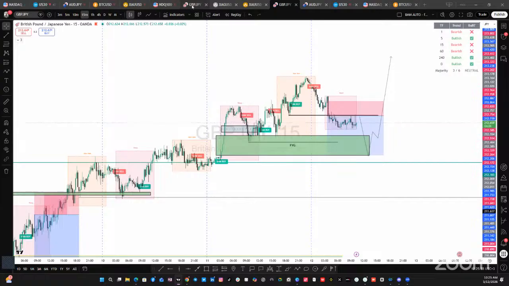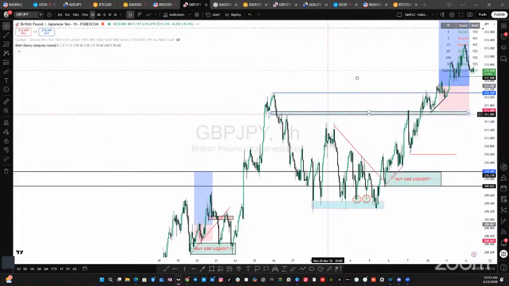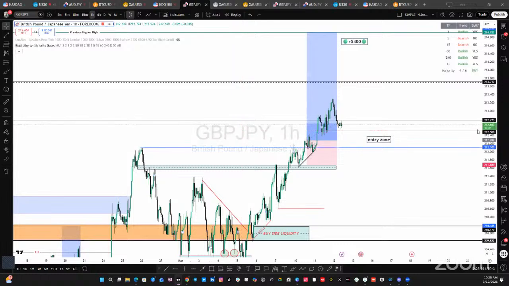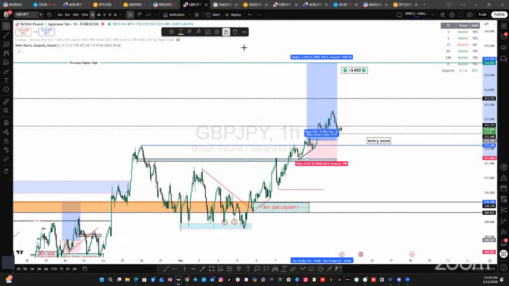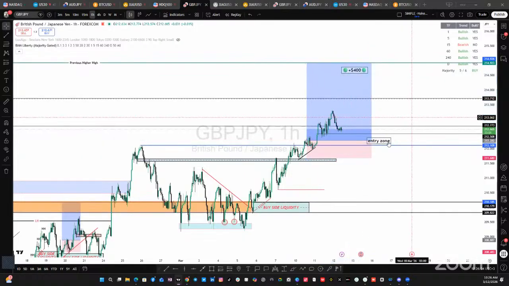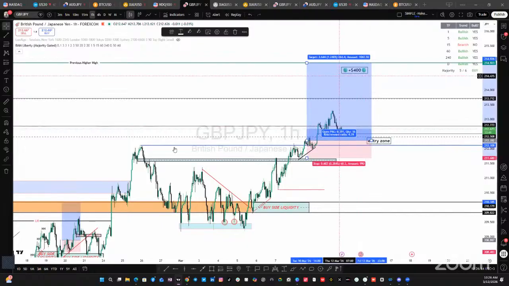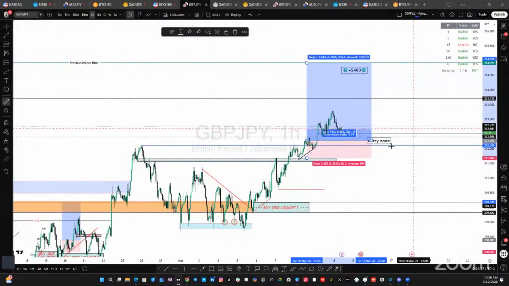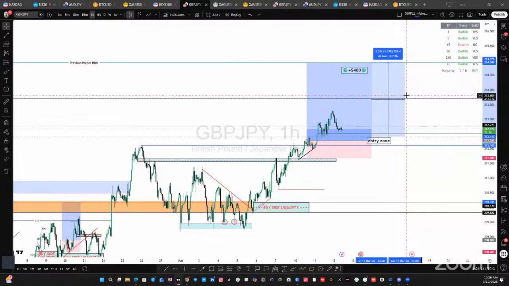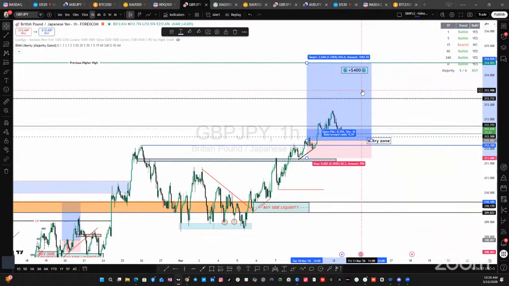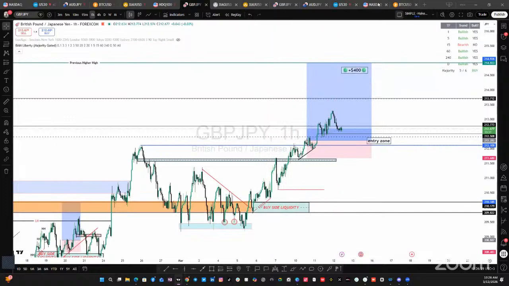Very well confirmed by higher time frame charts, which I've been holding since the bottom, but I took partials. I took a lot. And I want this pair to come around here, at least this pair, so that I can enter again today for a swing buy. So a swing buy, I'm looking at around this area, GBP JPY, I'm looking to get around 253 pips, which is about 1:4.